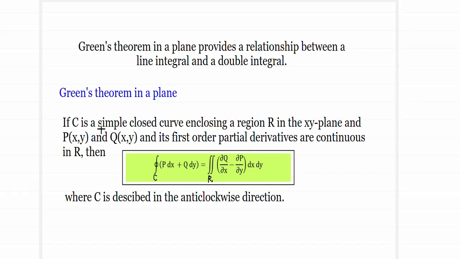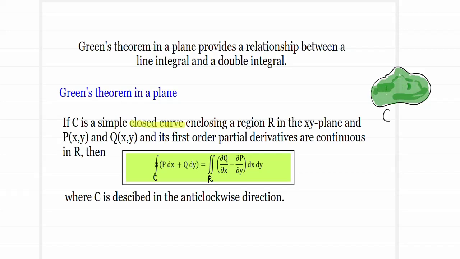So what we first need to take care of is what kind of curve C is. A simple closed curve. Simple meaning there is no overlapping. So you have a simple closed curve of this sort. So C is a simple closed curve. When the curve is closed, it encloses a region called R. So this is my region that is enclosed, within the closed curve C. So this becomes my region which is being enclosed over here.